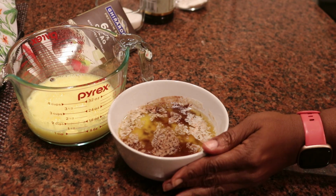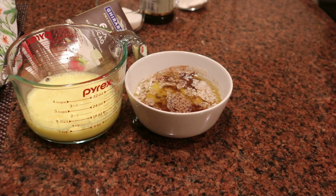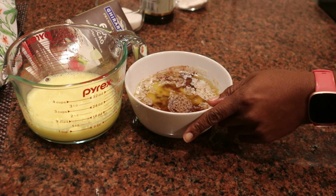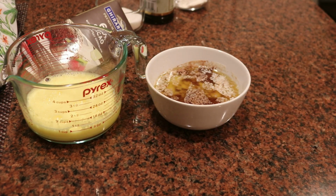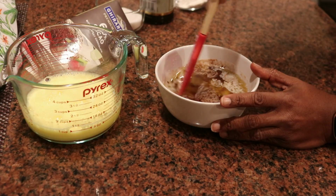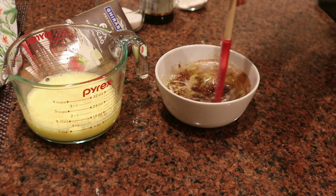I used another one. Anyway, here is the chocolate and butter mixture out of the microwave. And I'm going to just mix it until it's well combined. So I'll have my nice melted chocolate ready to go into the recipe. So I'm going to let you guys just watch. I'm going to stir it. It's going to take probably about 2 or 3 minutes till everything is well combined.